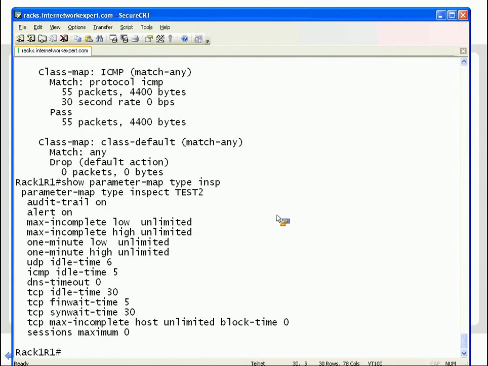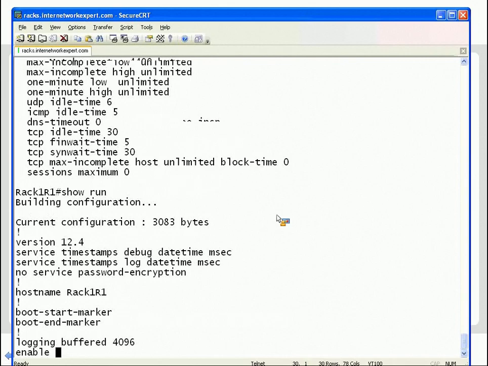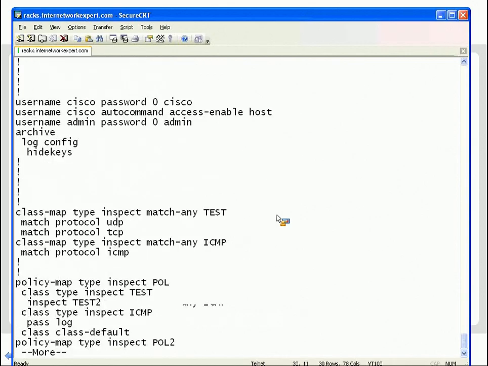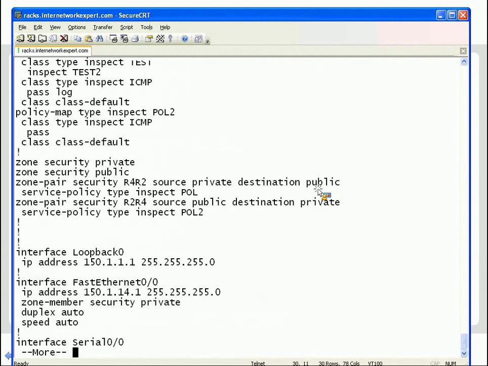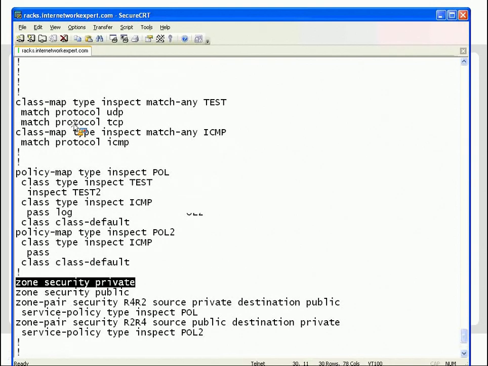In this case, looked at a fairly straightforward example. A couple little things we changed along the way. In this case, looking at a basic example, connecting from router 4 through the zone firewall, connecting through to items on router 2. Looking at the other items we have configured. Again, quick review here of the zone itself. We have the zone definitions, zone security set, name of private, name of public.